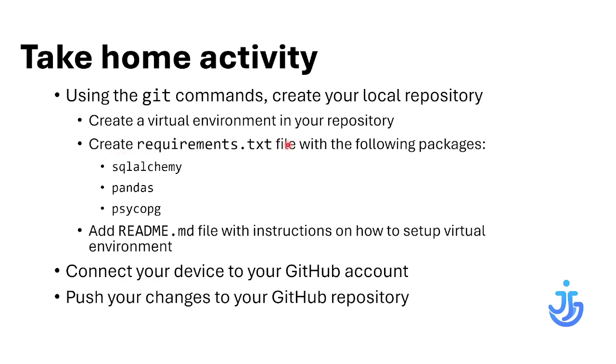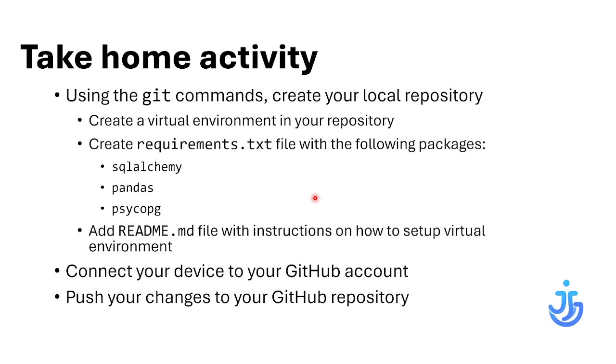Create a requirements.txt file with the following packages, the packages that we will use in our next session: pandas, jinja2. Then add a readme.md file with the instructions on how to set up the virtual environment and so on. Connect your device to your GitHub account, then push your changes to your GitHub repository. What I did earlier, you will also do.